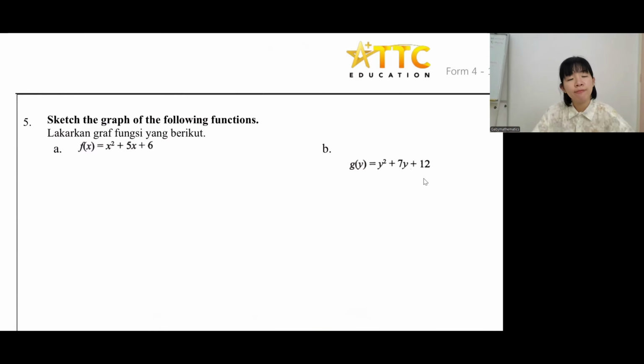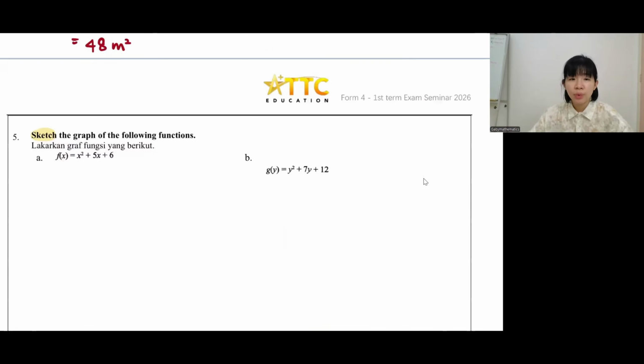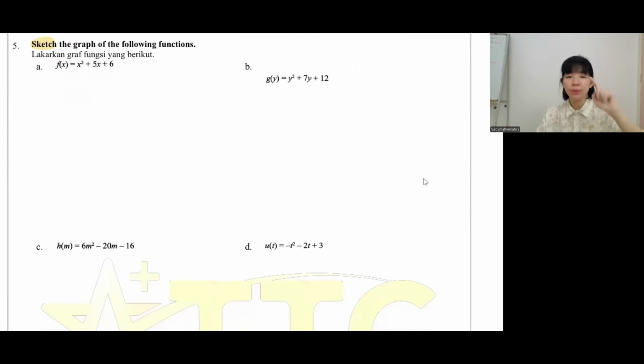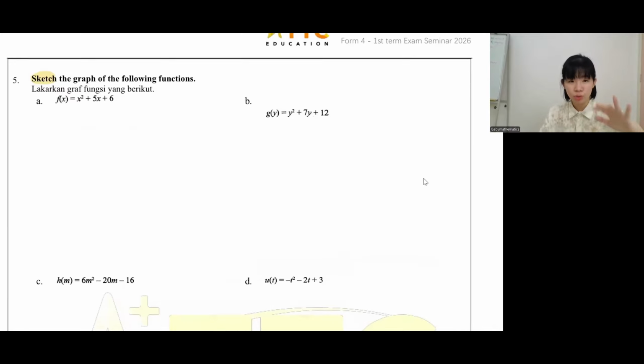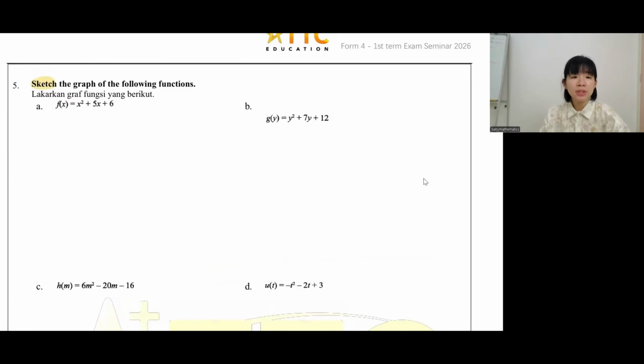Okay, so now guys, part 1. Exam might ask you to sketch. Okay, we finish this sketching, then we go to the next topic. Sketch, I think we only cover one question. Alright, one question. No time to cover everything. So make sure you know how to do one question, then we move on. Okay, so to sketch a graph, first we have to get ready 5 things. 5 main points. Okay, what are the 5 things?